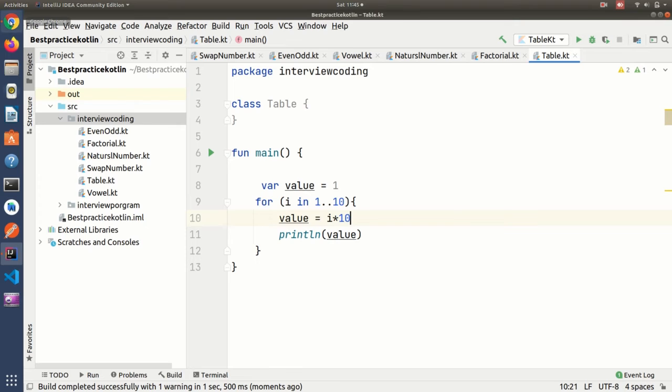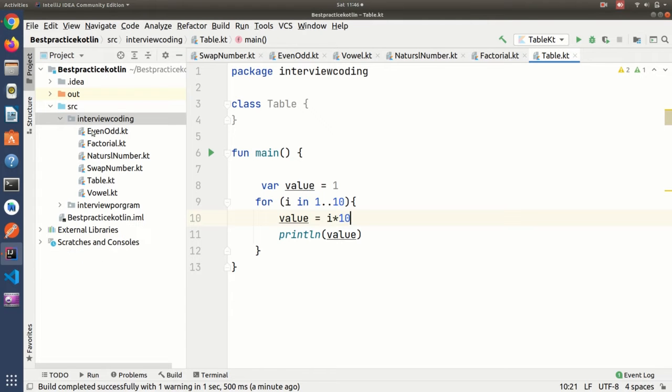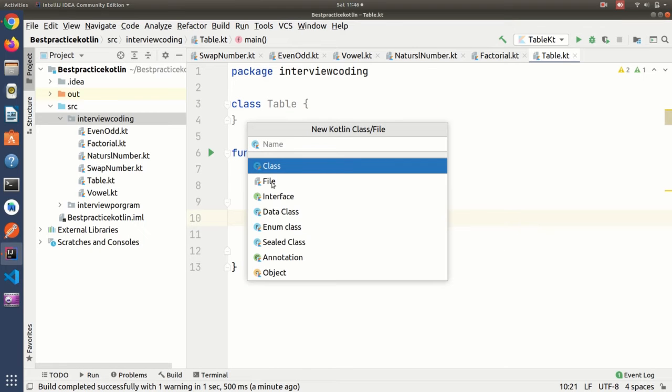And next is to find the Fibonacci series, and then print A to Z, print factorial of a number. So factorial we have already done, I guess. Yeah, reverse the sentence. So for creating the Fibonacci, I am creating another file.